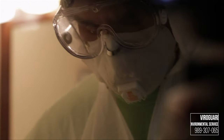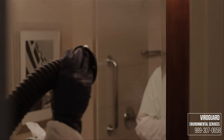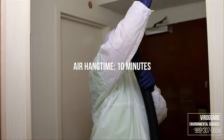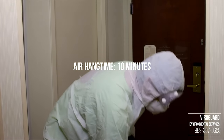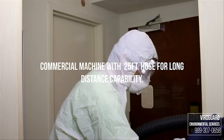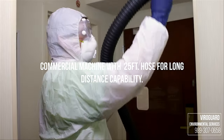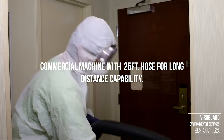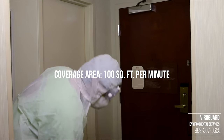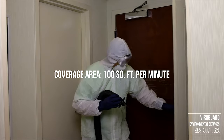Shifting the micro war against viruses starts at the surface. Our commercial machine disperses virus-killing solution with an air hang time of up to 10 minutes for maximum saturation. This water-medium atomizing process more completely overlays the substrates in your environment, ensuring total sterilization. This virus-killing machine has an adjustable high-volume output, which is capable of covering areas up to 100 square feet per minute, meeting all of your residential and commercial needs.